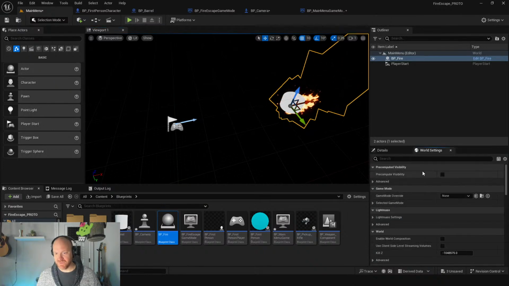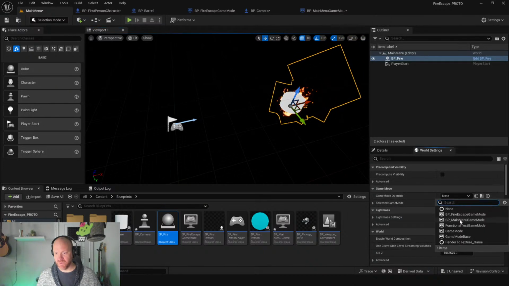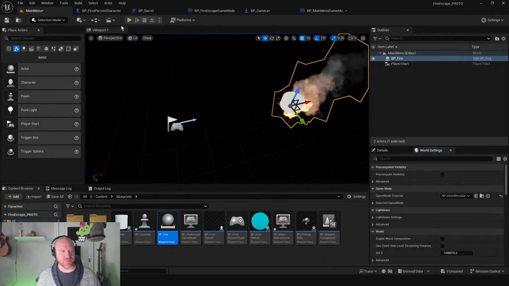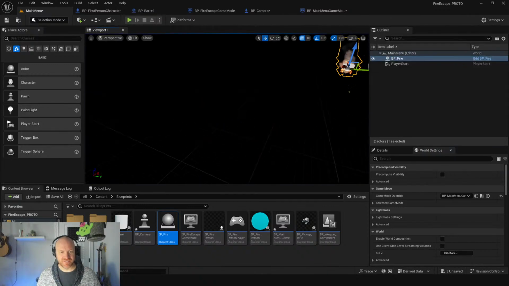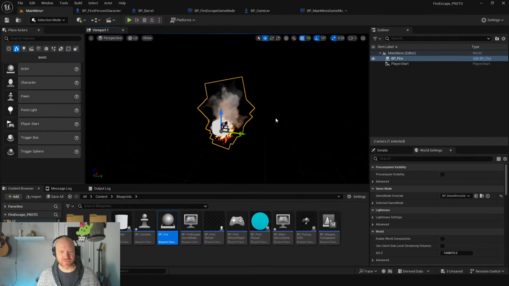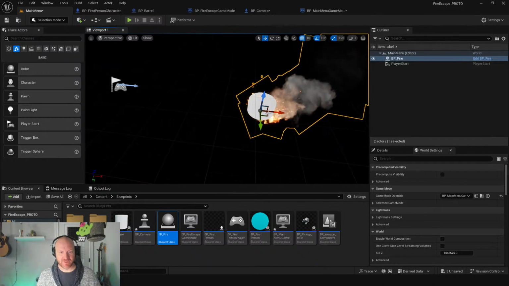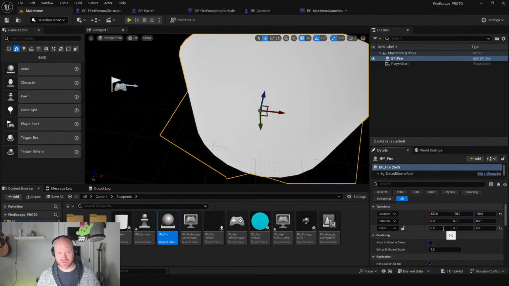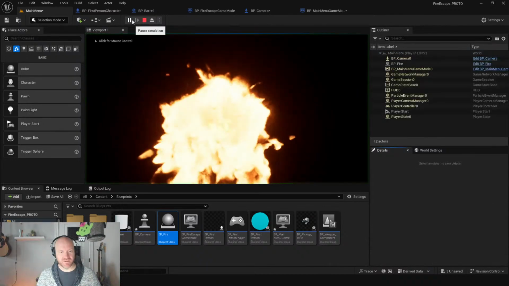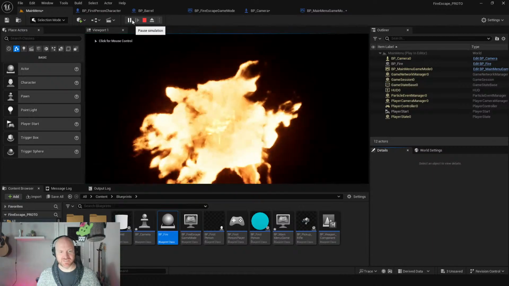Oh, so game mode override, main menu game mode. There's just a fire. No, nothing else, just fire. Let's make it a little bit closer. Or a little bit bigger. Nothing but fire.